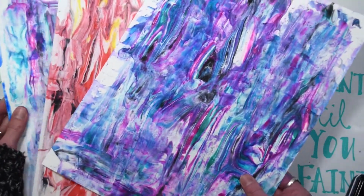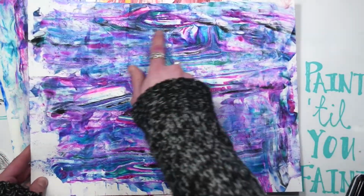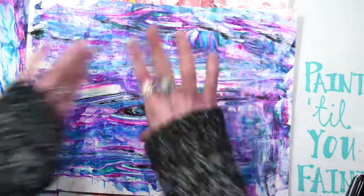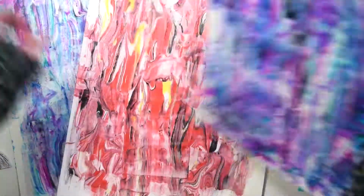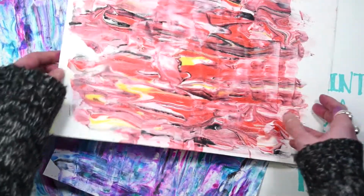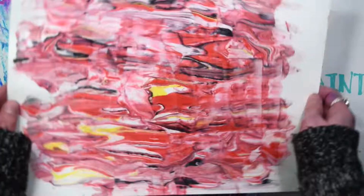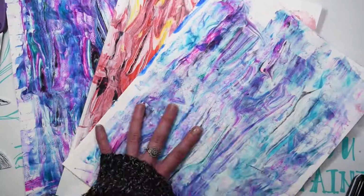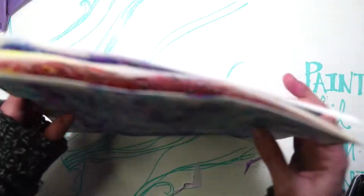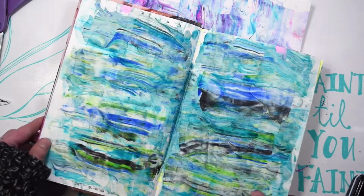So these are what they look like when they're all dried, and they're so yummy. Look at the pretty marble effect going on here, the swirls, and so nice. Actually, I really like that one. I thought this was gonna turn out really crap, but actually it looks really, really nice. And all the colours. Yeah, and that's how they turned out. Loving this effect. It just looks so, so nice. And that is what it looks like in my journal.